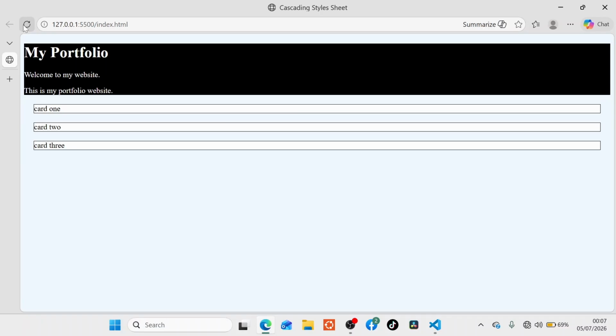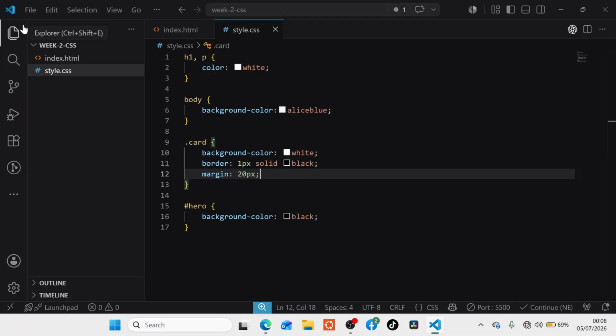The 20 pixel margin we have added is a 20 pixel margin top, bottom, left, and right of each card. That is a way you can specify the margin for each. I'll talk about that shortly.